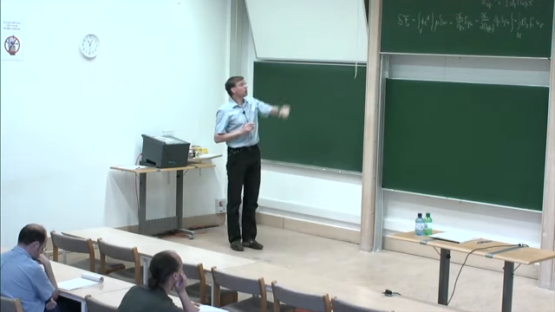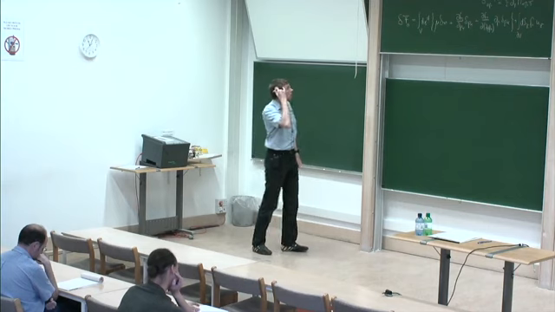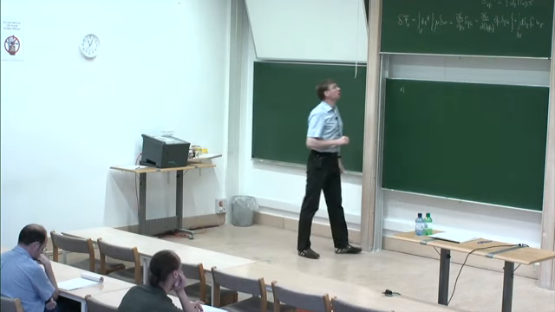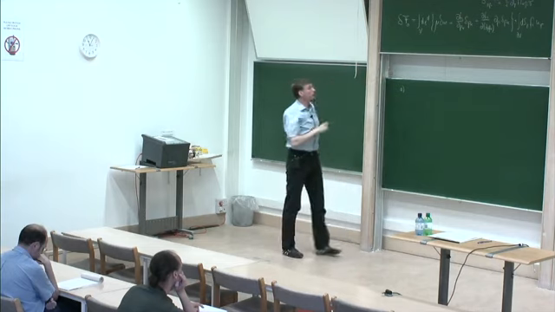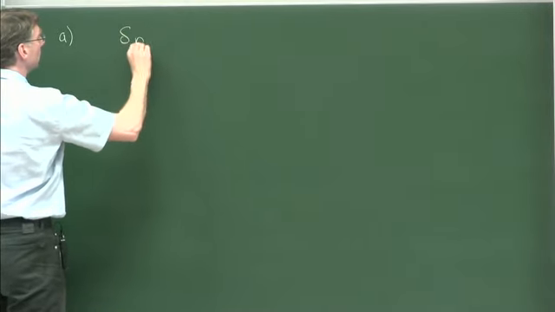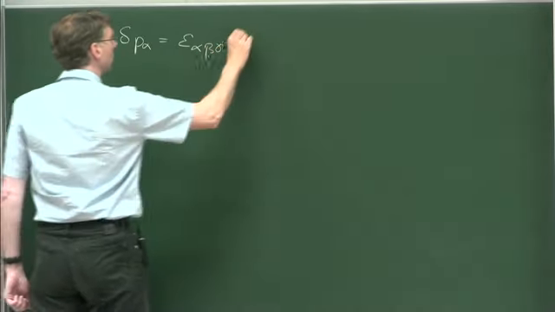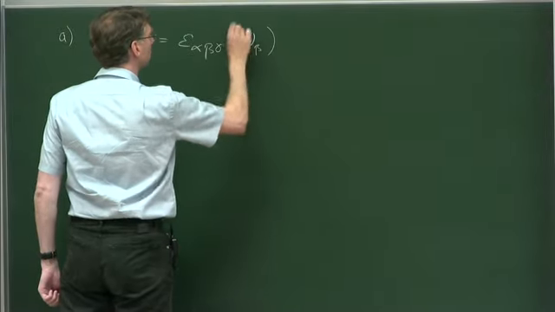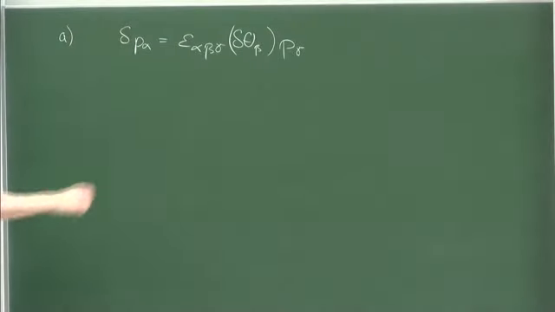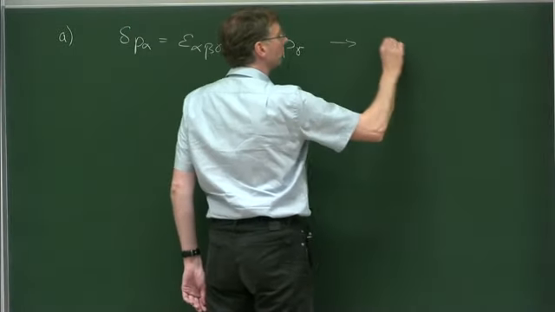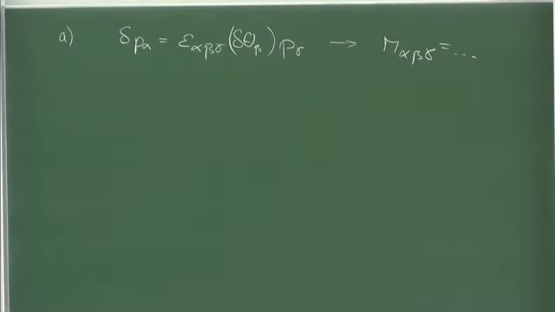Okay, but now let's look at a few variations that we can do and see what we can get out of that. The first variation that I wanted to look at was a pure rotation of the polarization vector only. So we have said that delta P_alpha is something like epsilon_alpha beta gamma, and then we had a delta theta_beta and P_gamma. We applied this one, as we did already last time, and from that followed an expression for m_alpha beta gamma, which I do not bother to repeat here.